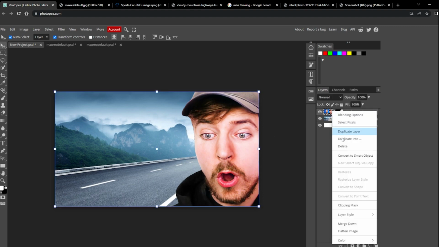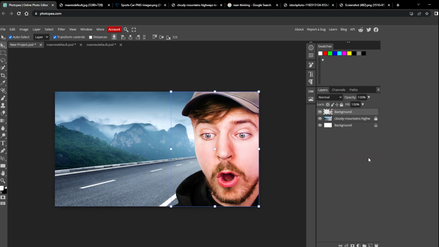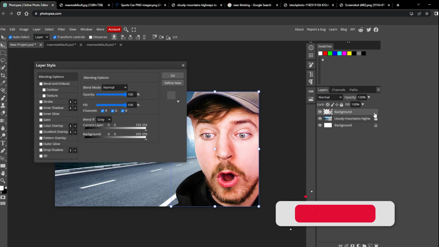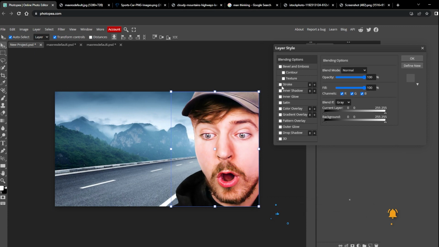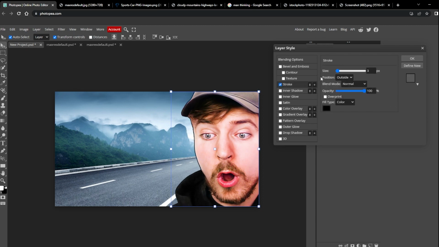Now I will convert it into a smart object, so we can add some of the filters, such as a stroke. Just double click on this area. This will open up this layer panel. Here select the stroke. Here you can increase the size of the stroke. This one's all right. You can change its color and the fill type.